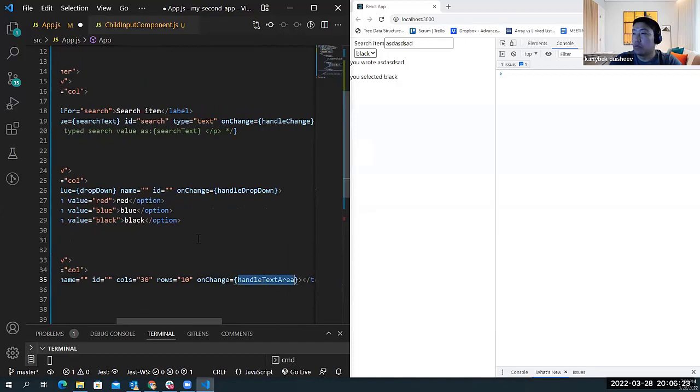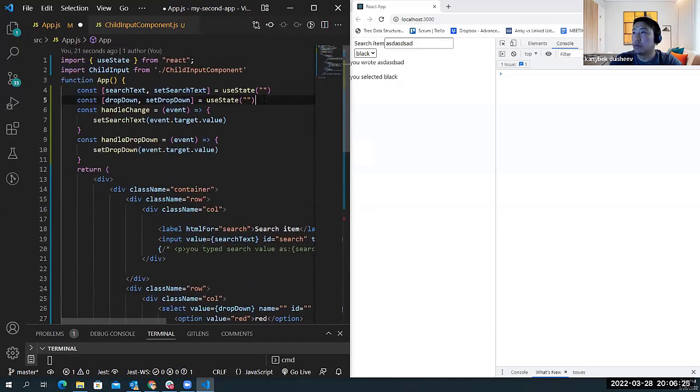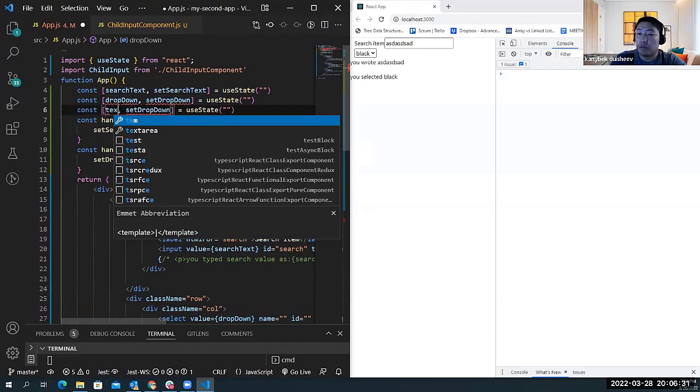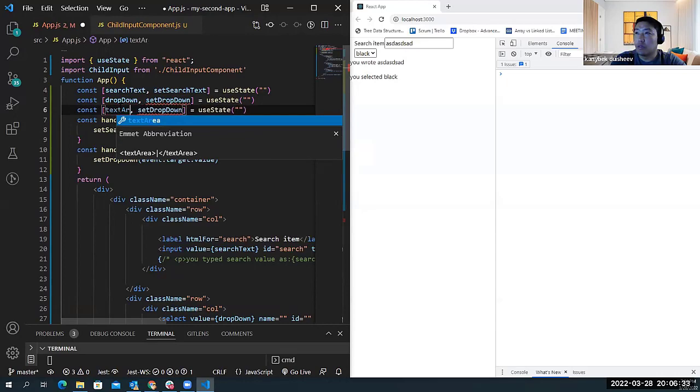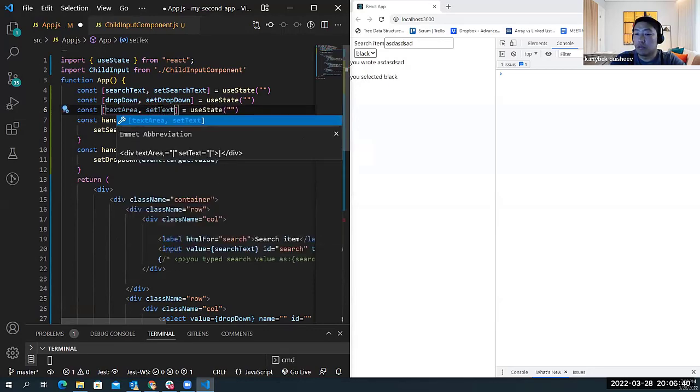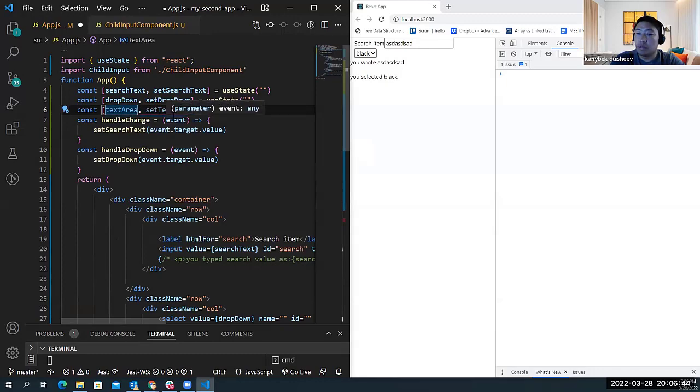we will create one more state for it. So let's put initial as nothing and put here textArea and setTextArea. So just put here not text area directly, but textArea. Okay, textArea.